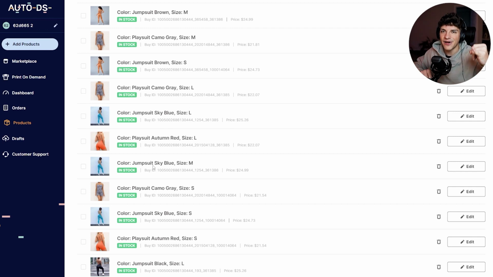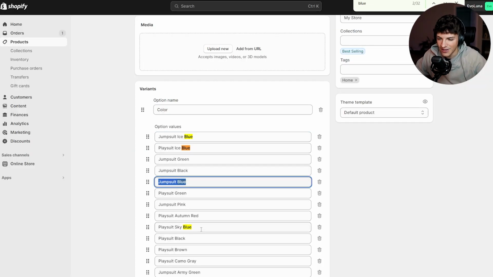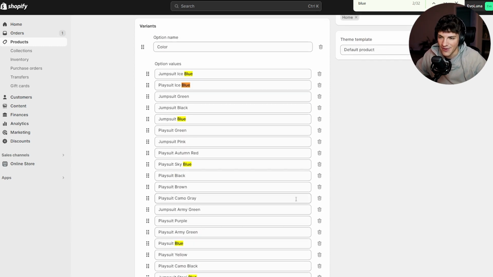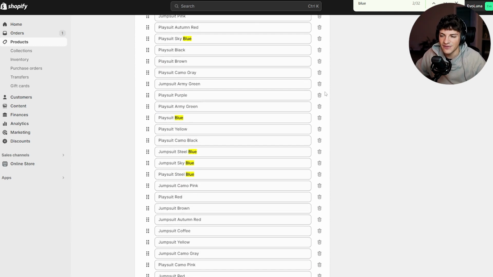And in terms of the colors, you won't need sky blue plus lake blue. Odds are black, white, blue, pink, red. Just pick the 4 to 6 most basic colors. Look, ice blue, regular blue, sky blue, steel blue. It's just super repetitive. So if you were selling this, again, narrow it down to the top 4 to 6.